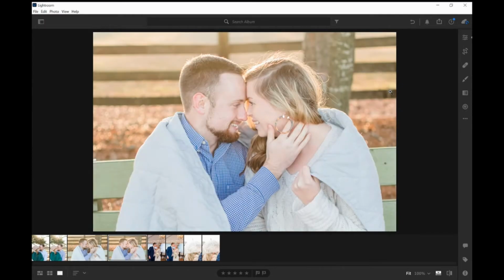I think it just adds a bit more pop to it, adds a bit more detail, versus the previous edit. To me, this looks just a bit more flat and a bit more green. I'm obviously not knocking any of these edits because everybody's style is different. I just prefer this edit a bit more. And again, next to the old edit, this does look a bit more pink or blue or whatever, but I really like the way that it looks.